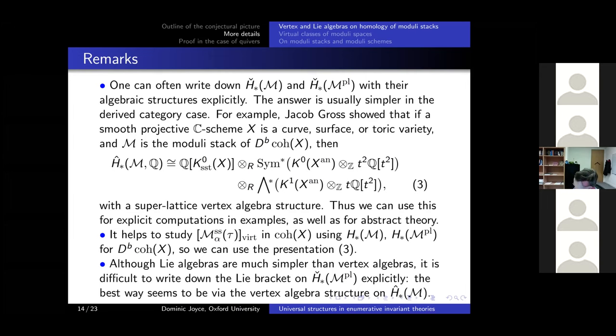I thought about such things. I mean, one of my problems is I get operations which act on the homology of the entire moduli stack. And then you'd like to say, we have the homology of the semi-stable moduli stacks, you map them into the homology of the entire moduli stack, regard it as a vector subspace. And then you'd like to say, are those vector subspaces closed under some of the operations in my vertex algebra?